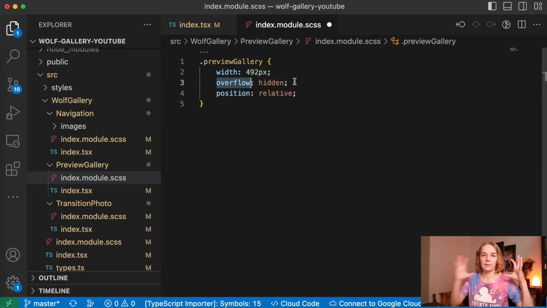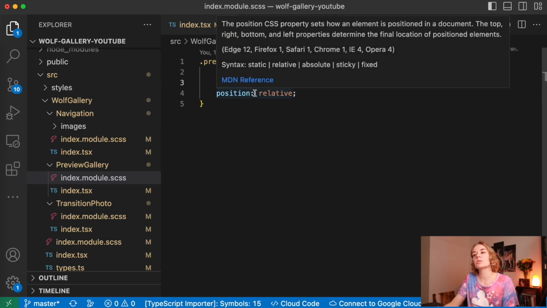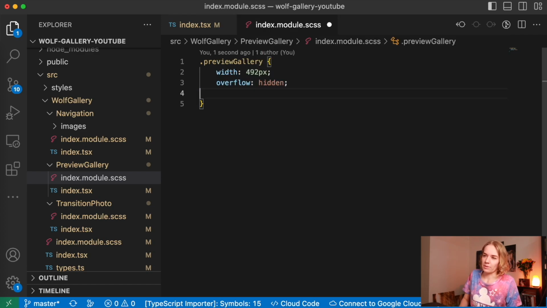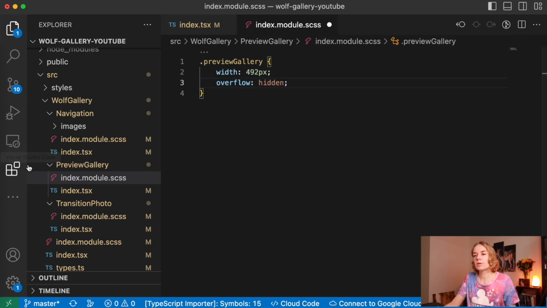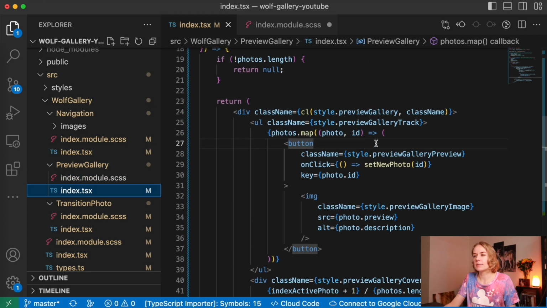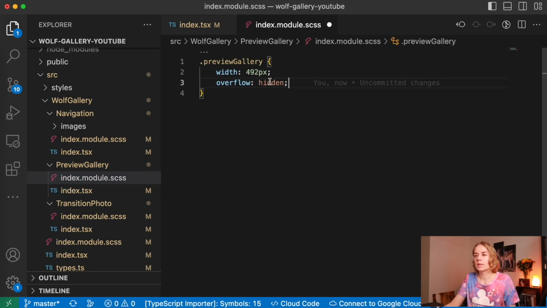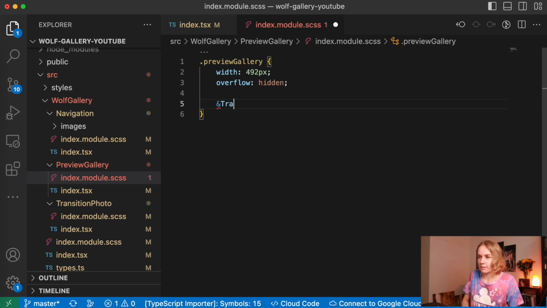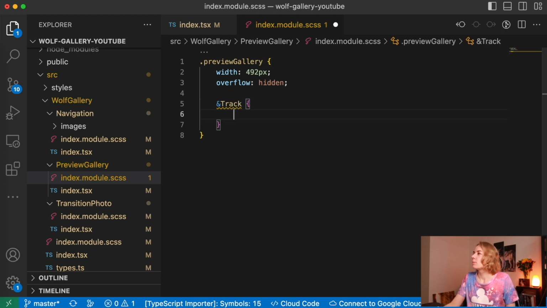Also overflow hidden, as this is our container, and position relative. The preview track will not actually be position absolute, but maybe this is not important. Our track element, I mean this gallery track, will be position relative.